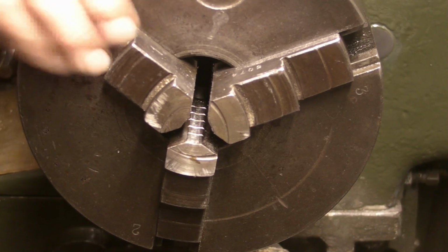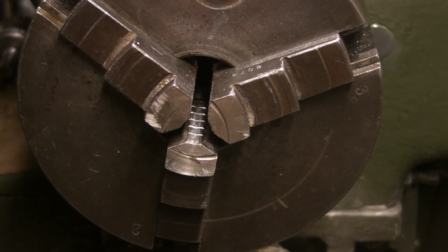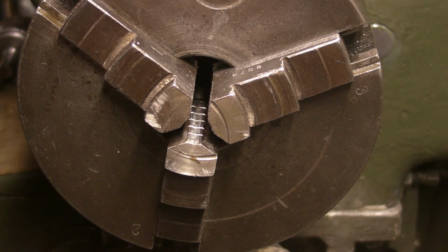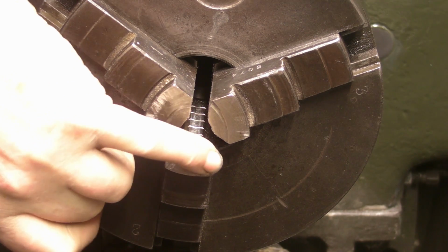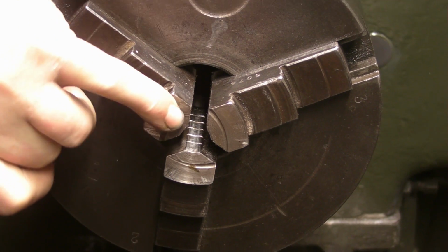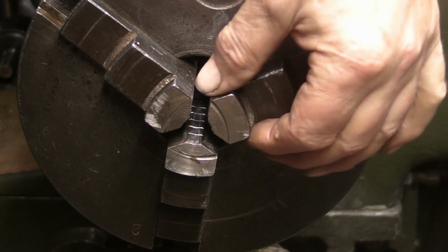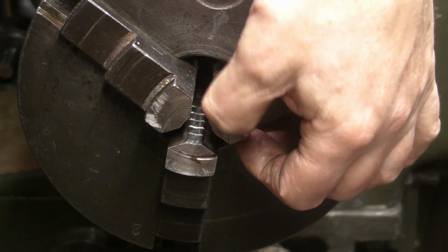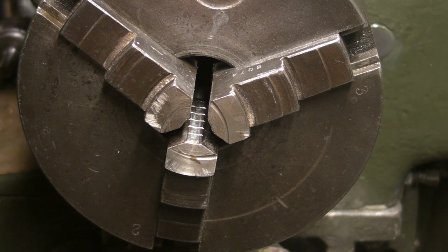But I've been having a look at it, and I think the jaws are in need of some refreshment. I don't know if you can make out the three gouges that are in this face. The cutting tool, possibly a boring bar, has caught them sometime in the past.